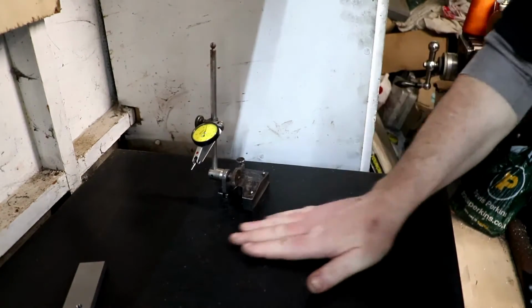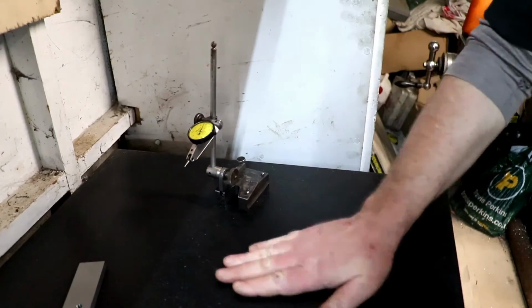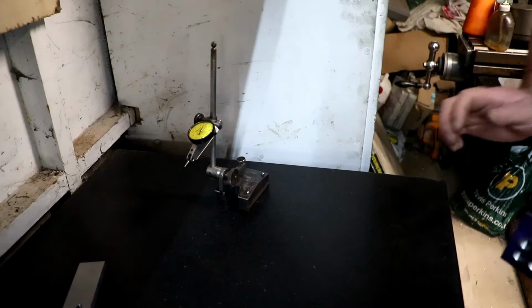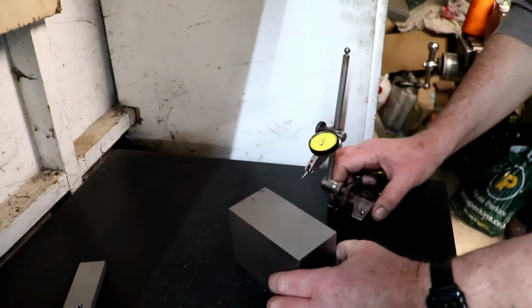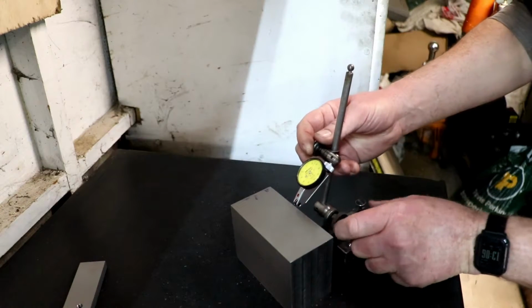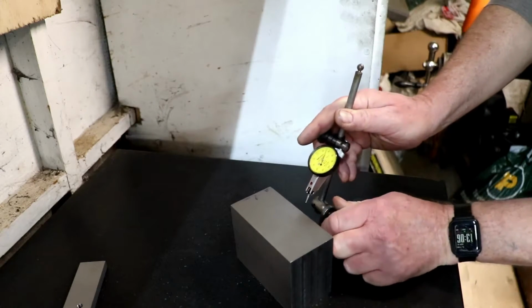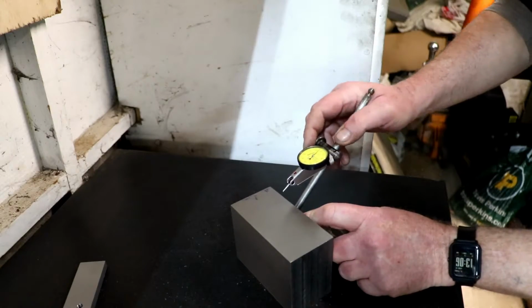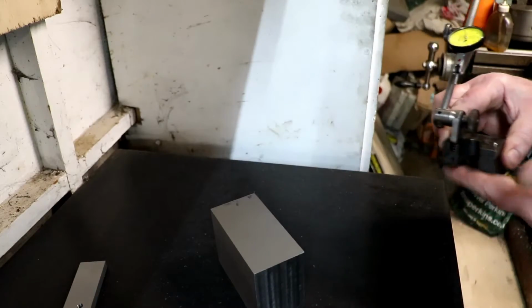Right, move my block over there. I've actually been over this granite plate this morning with my precision stone. Right, so we've got to test it this way on, haven't we? Right, let's get this set up and I'll come back. Right, let's see where we get to, shall we?